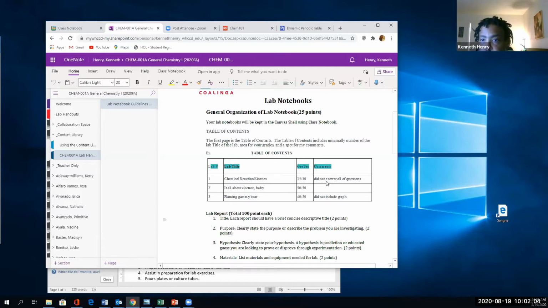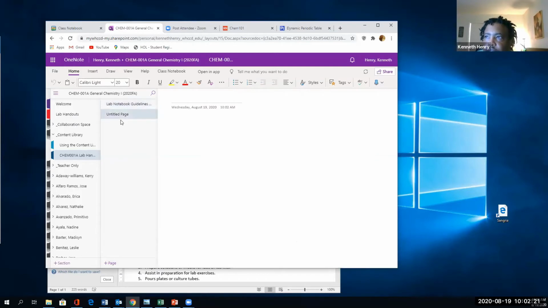Okay? Questions? So you want us to set that up on our first page and just fill out the lab number and the lab title, and then you do the rest? Yep. Okay. So that's going to be your very first page. And then you're going to add a page, and that's where you're going to put your very first lab. Let's say your very first lab is spectroscopy. So you're going to type in just spectroscopy lab. And then you're going to go ahead and fill out the lab report for that.